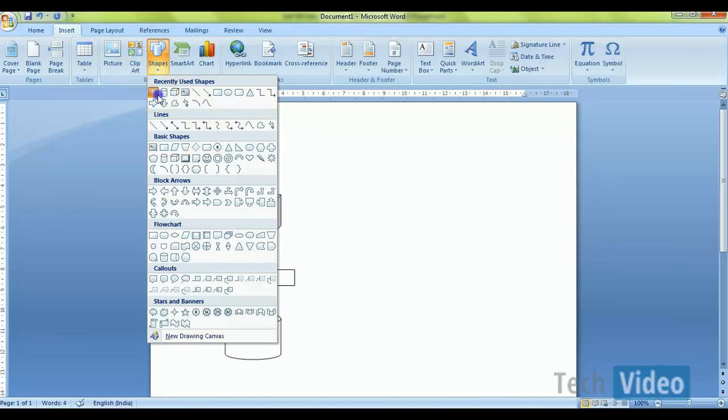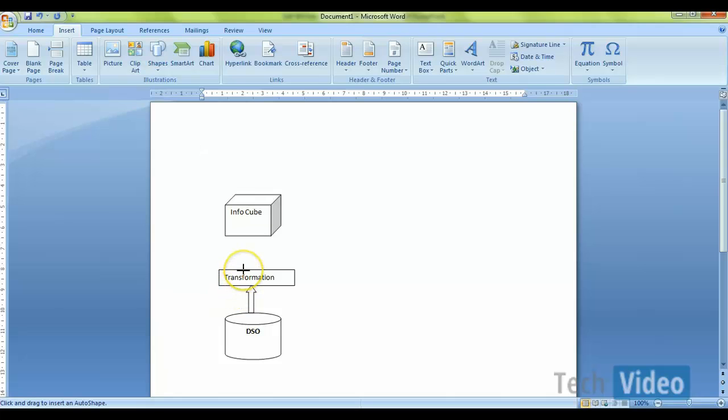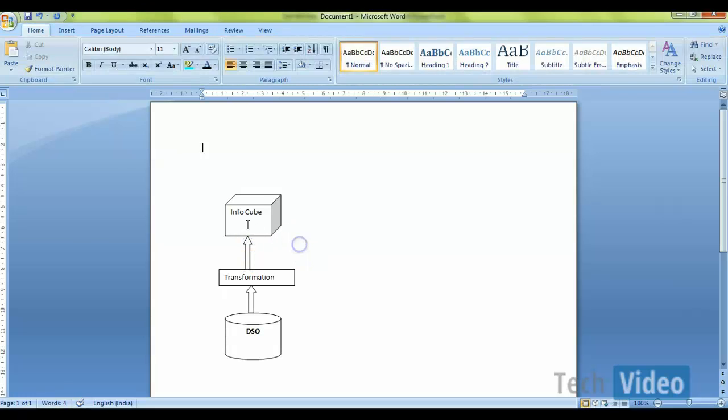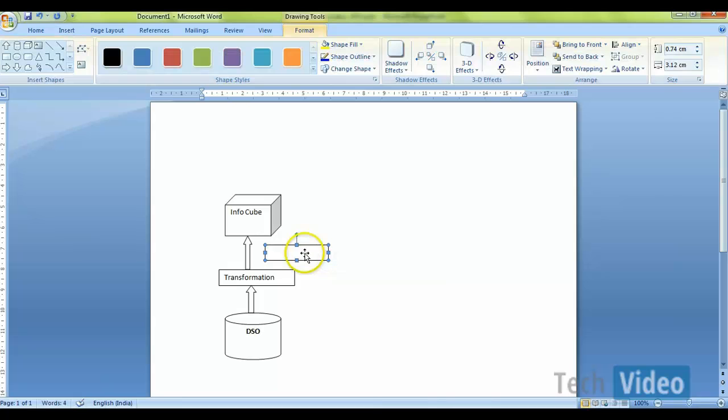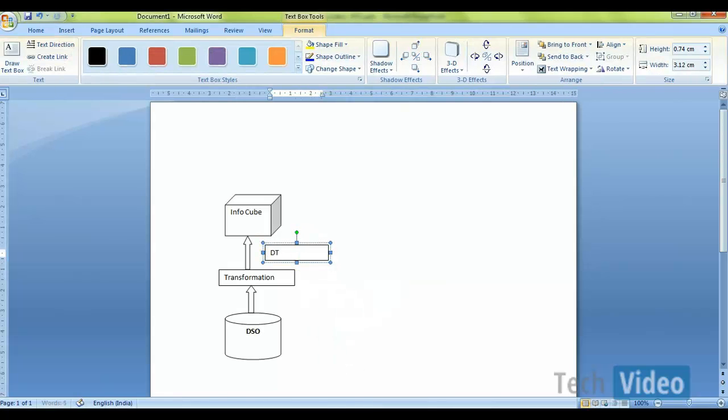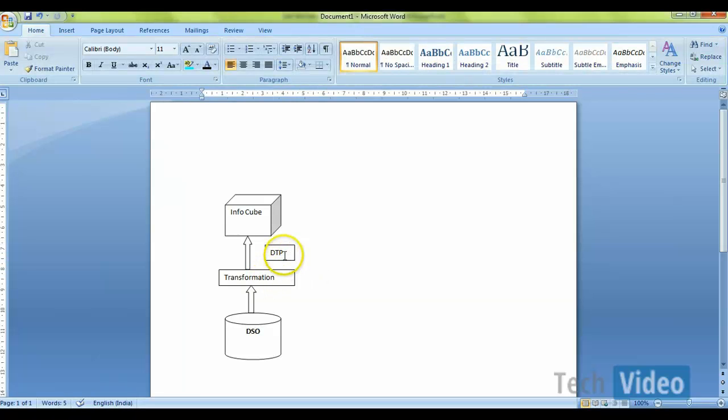The data loading object here is going to be the data transfer process. So now we are talking about loading data from DSO to info cube. To load data from DSO to info cube, we need one transformation and one DTP.